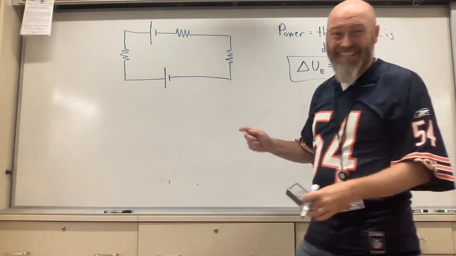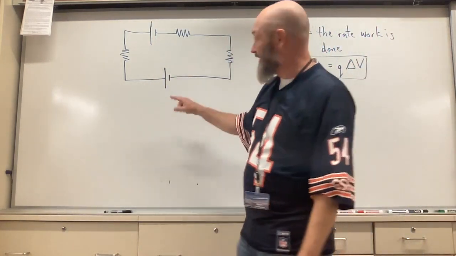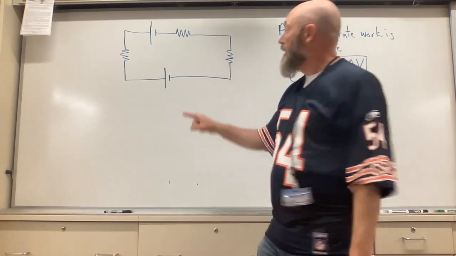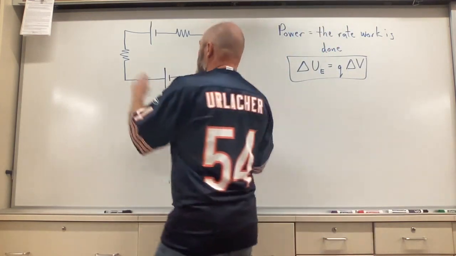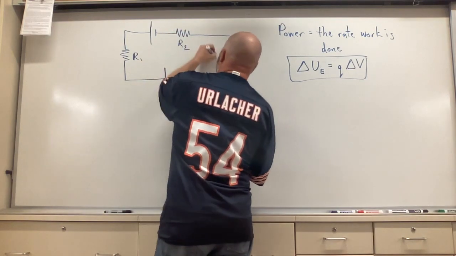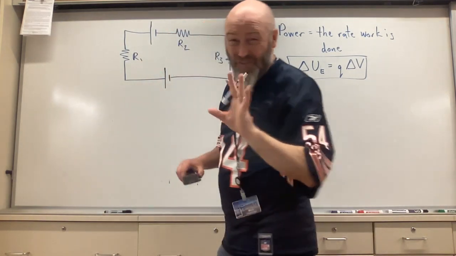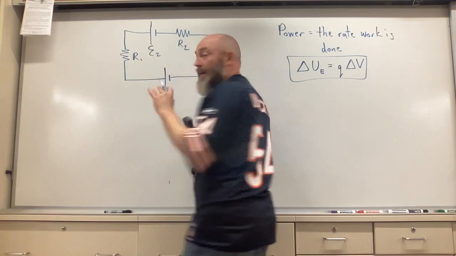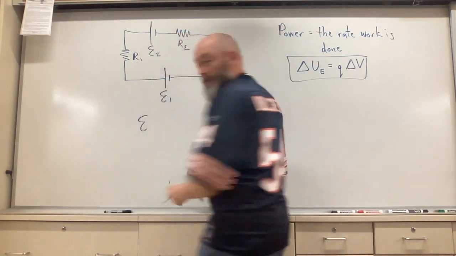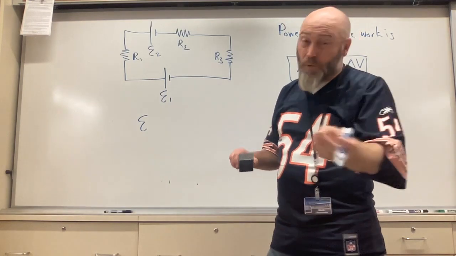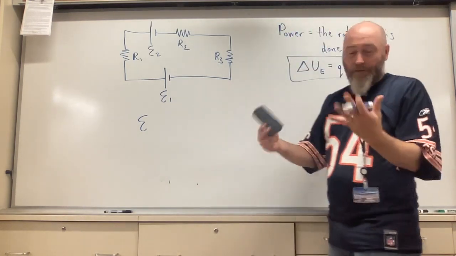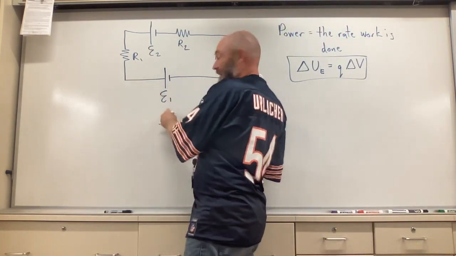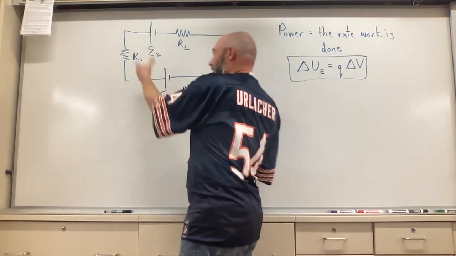Let's say I have a circuit like this where I have two batteries, and for some reason the batteries are working against one another. This actually happens in a car, and this is how you can recharge a car. So I have these two batteries here, and I have resistor 1, resistor 2, resistor 3. I'm going to call this battery 1 and battery 2. Sometimes you will see this little epsilon to represent electromotive force, which is just another fancy way of saying voltage. But I'm going to be calling this V and this something different, so we can see that this is from the battery and that's for the resistor.